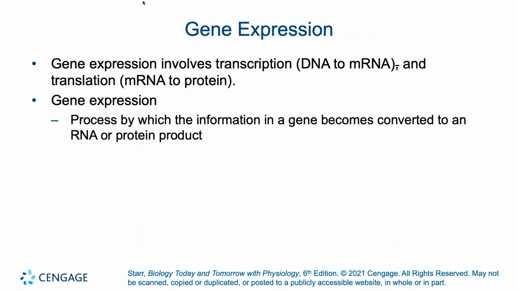So what we see with DNA is a double-stranded molecule that has complementarity. We talked in the previous chapter about the fact that everywhere on a given strand that there's an A, on the opposite strand there's a T, and everywhere on that same given strand there's a G, on the opposite strand is a C. And when DNA is reproduced, the double helix unwinds and the information in the old strand is used to make the new strand based on those base pairing rules. And the result at the end of the process is two double-stranded DNA molecules with the same information in them, unless there's been a mutation.